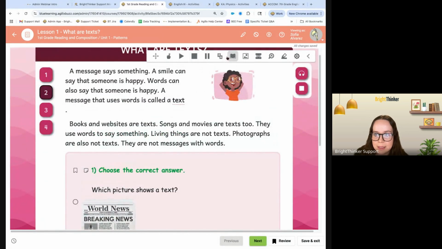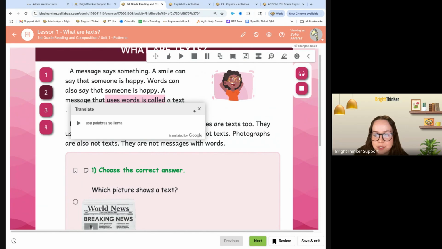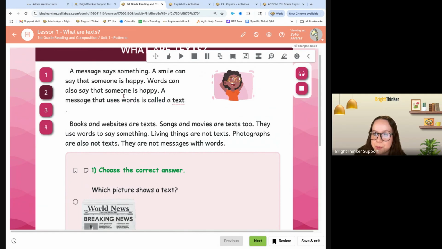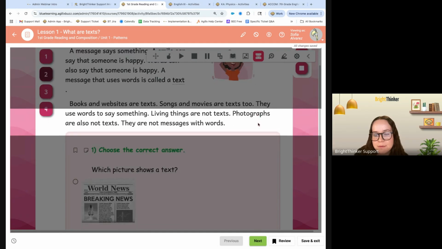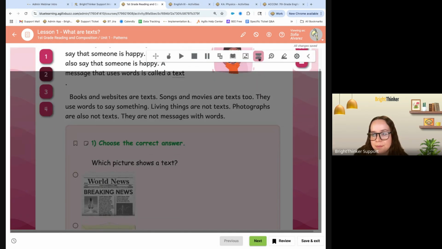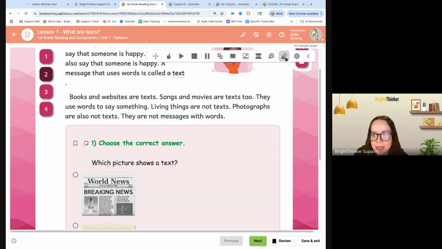They can translate, so the student can highlight over, click on that translation, and there's quite a bit of different languages that they can choose from. Some will also read aloud. There's a dictionary, a screen mask to help them stay focused, a magnifier glass, and then some additional highlighting tools.